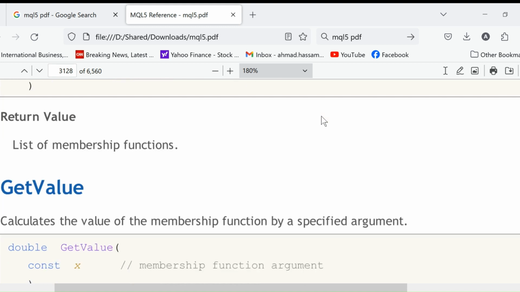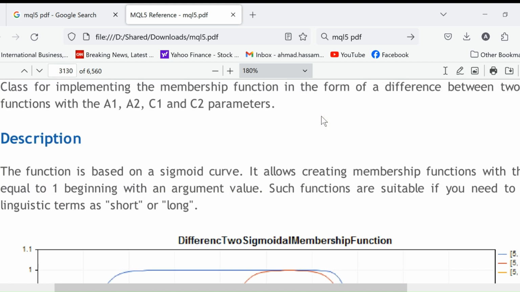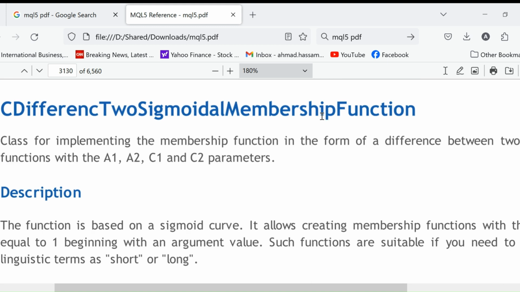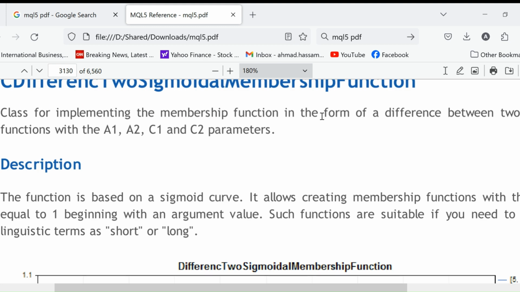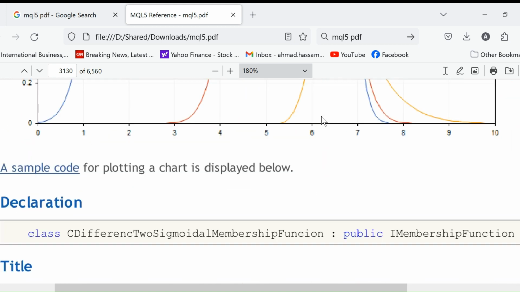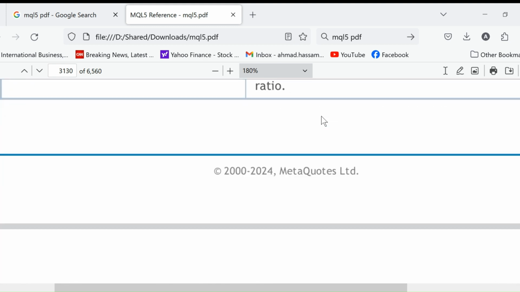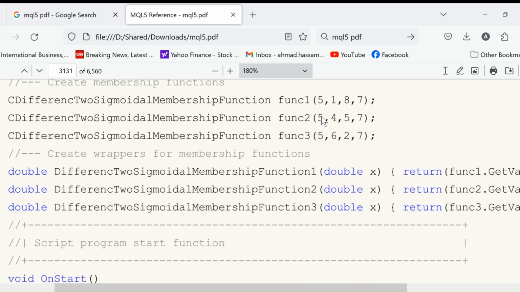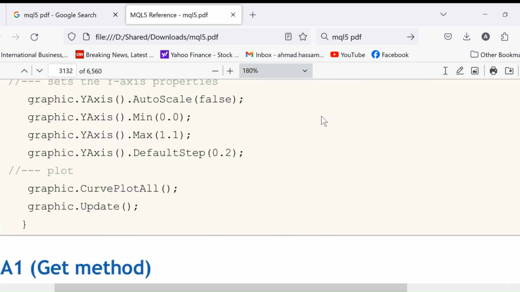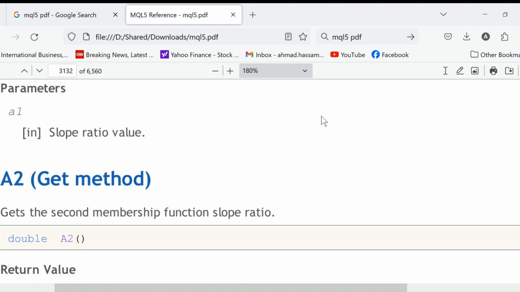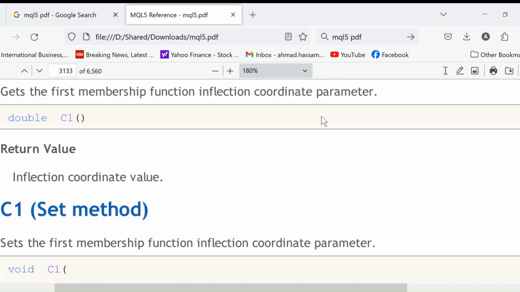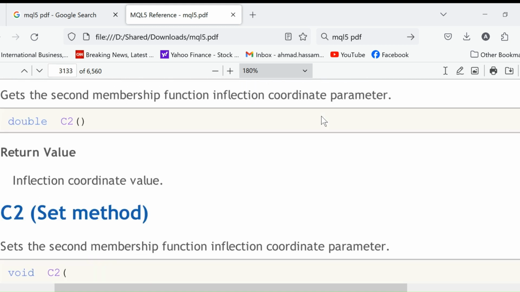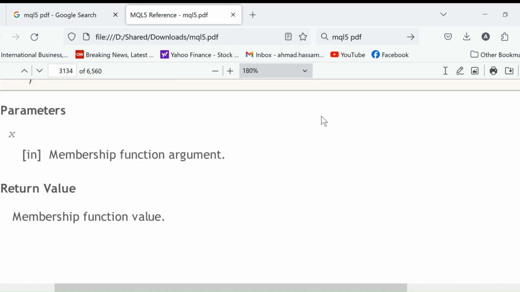Membership functions, get value, two segmental membership function. So this membership function you can use. This is a fuzzy library that is available in MQL5, and you should go through it.